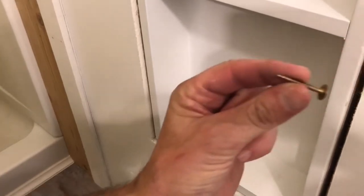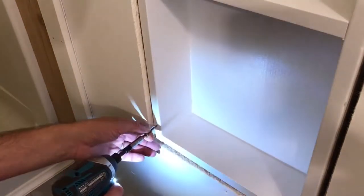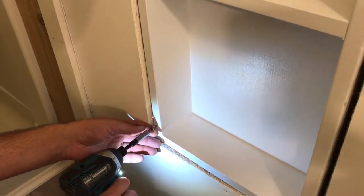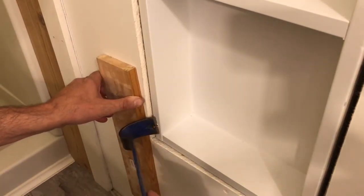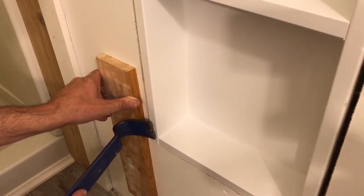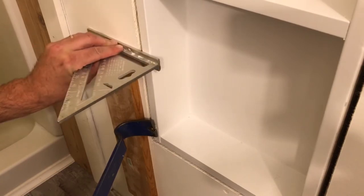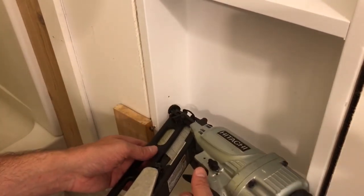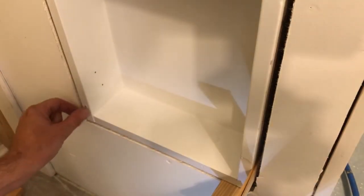I'm going to start by adding one of these little self-tapping screws down in the corner. If you don't have self-tapping, I would drill a little hole first, just so you don't split the wood. Piece of wood, so we don't smash our drywall. Pull out. Pull out, check it for flush. Right there. Put a couple in for good measure. Take that back out. And that'll actually be covered up by our trim, so we don't even have to worry about filling that hole.